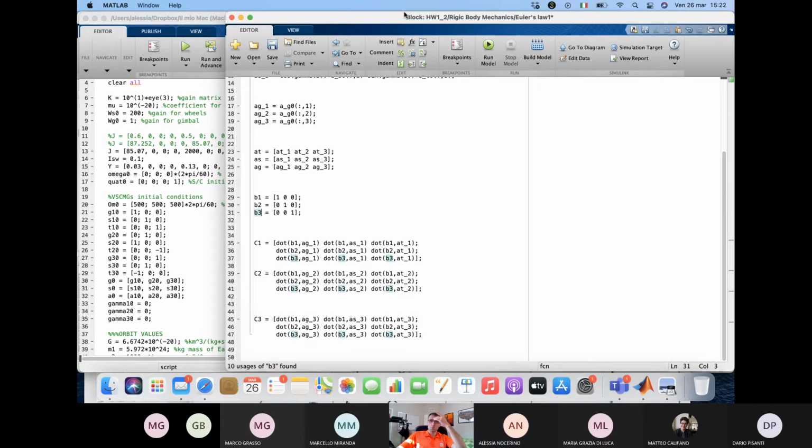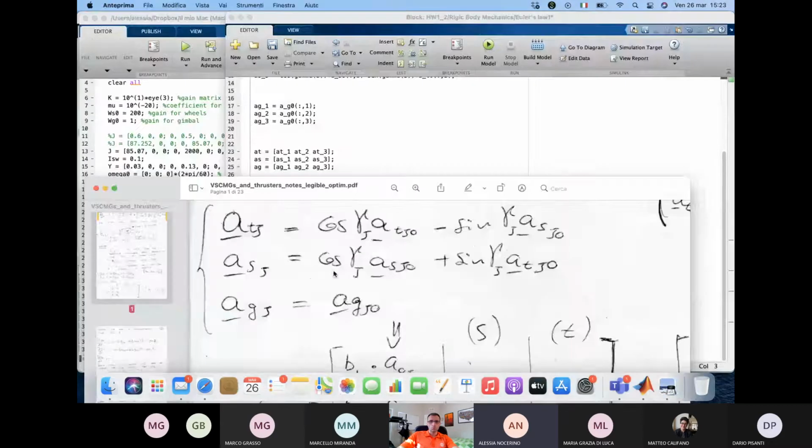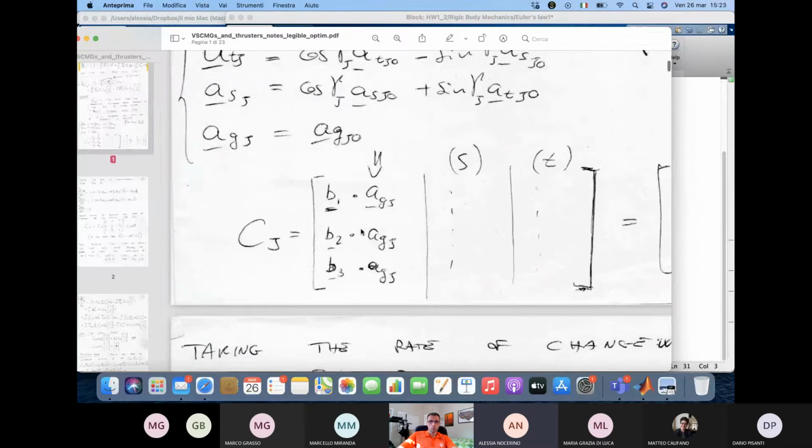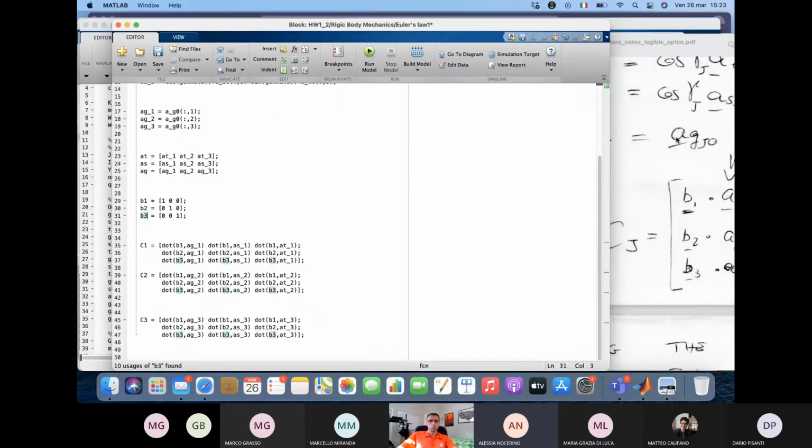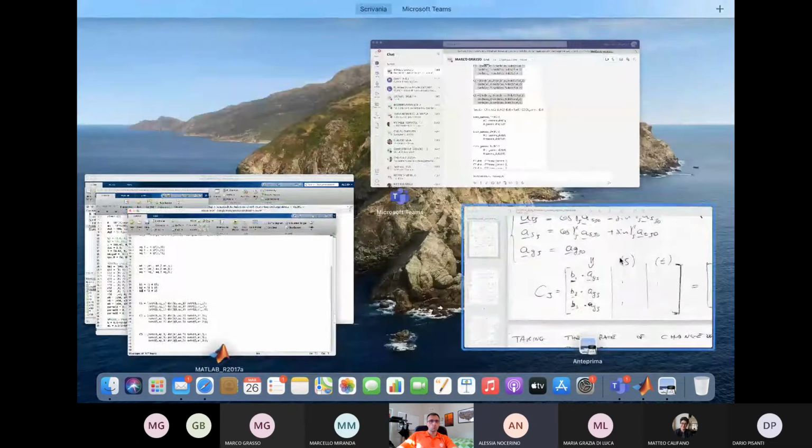To construct the DCM, whose elements are simply the scalar product between the unit vector of the body reference frame and the unit vector of the axis of the wheels, which I have just written in this way.